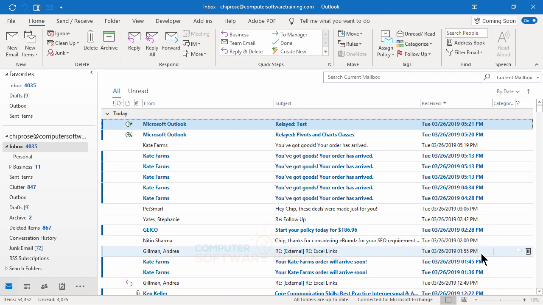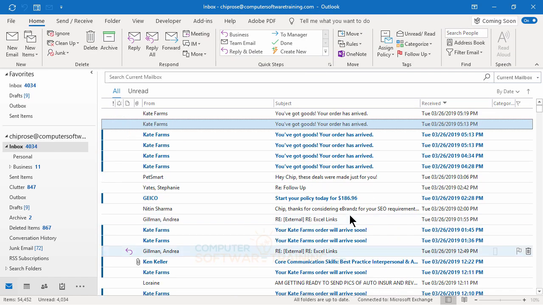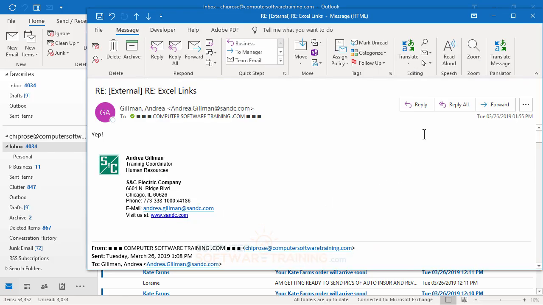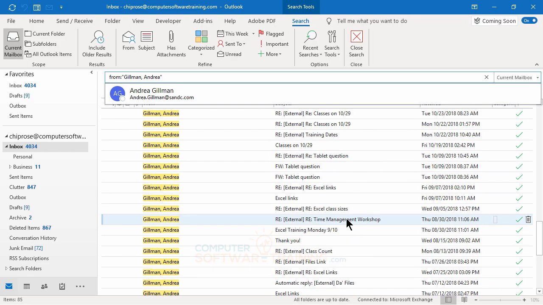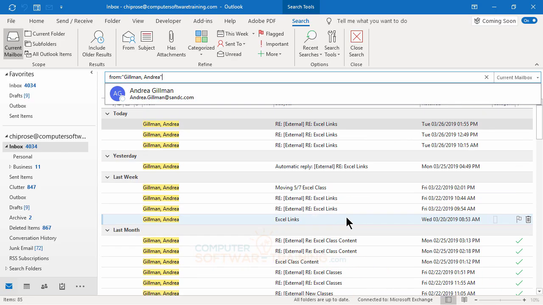So you can close that up. And I can also open that email again, and I can actually go back up there again. There's another choice there called messages from sender. So Andrea, the sender, all of her messages that she's ever sent me, all in there. So that's pretty cool. Cool stuff there.